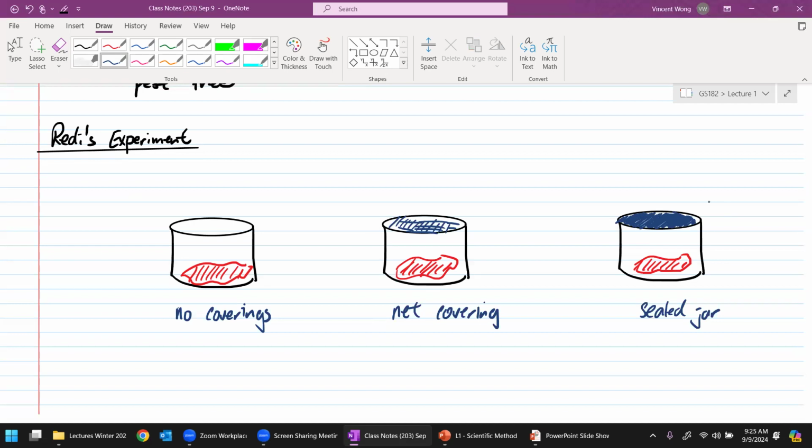All right, so that's the setup. What's the independent variable in this experiment? What is the only thing that he changed? What's that? Covering, the type of covering, right? Okay, write a few words on the test. Don't just say covering, right? Independent variable: type of covering.